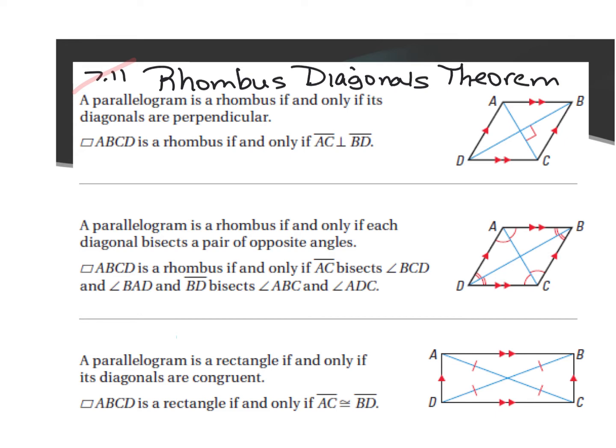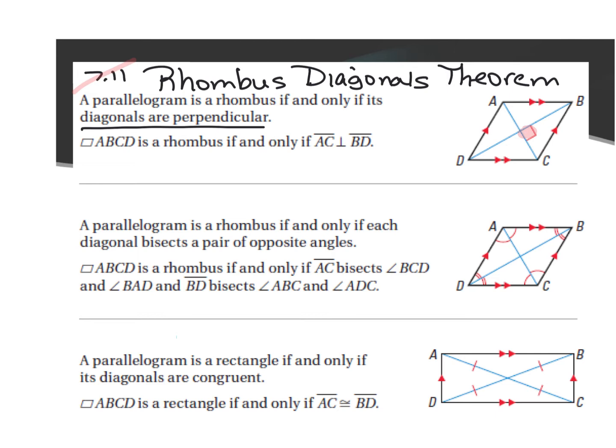And this one states that a parallelogram is a rhombus if and only if its diagonals are perpendicular. And I just wrote that in the Venn diagram. It's also presented in the picture. Notice the right angle here on these diagonals. Notice it's got the property or the definition of a parallelogram. It's got both pairs of parallel sides, or both sides with the parallel marks.